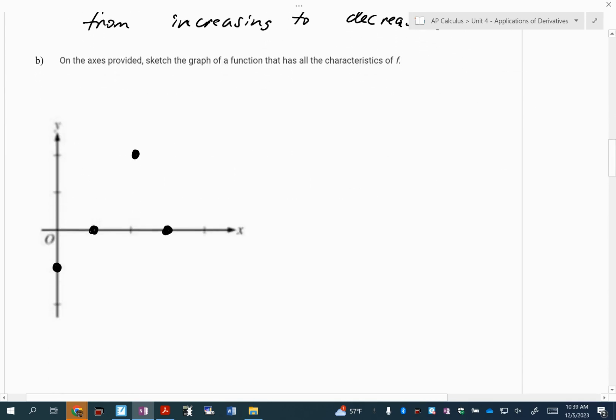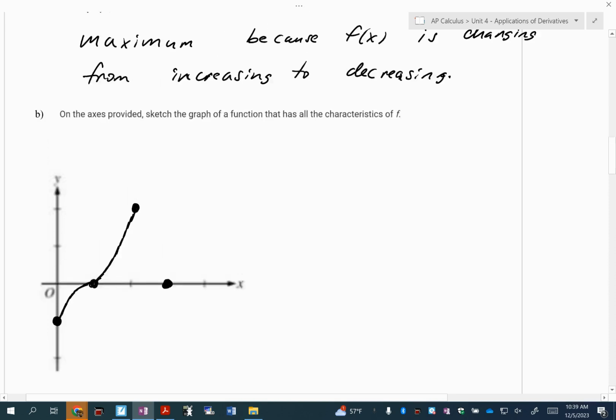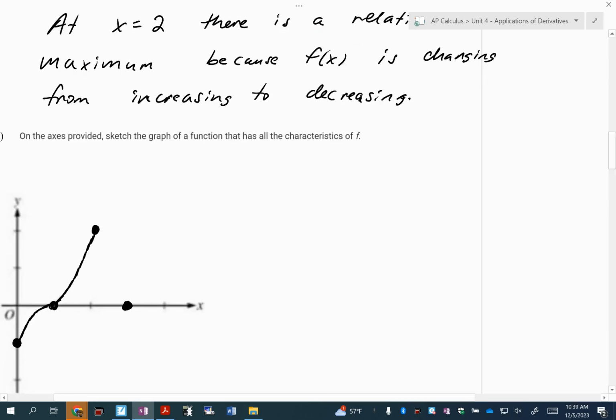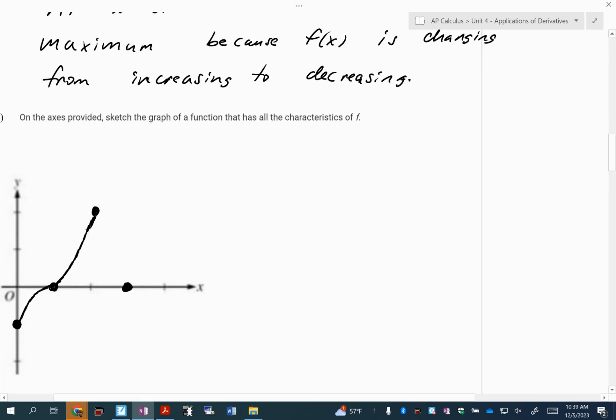Okay, ready? So there's a little bit of a point of inflection as I move up to x equals 2. Now, at x equals 2, we need to make it so that you can't take the derivative at x equals 2. So I'm thinking of a sharp turn, right? Something maybe like this, right? Or a point, a corner. So that would mean something like that.